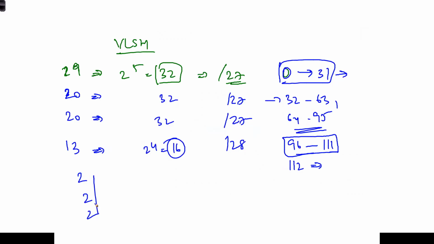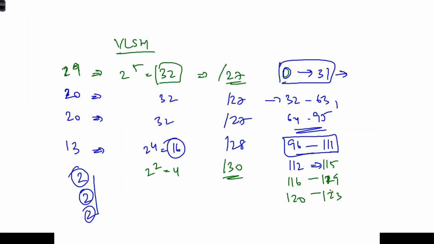So we got 3 WAN interfaces, so we need only 2 IPs here. So the size will be 2 to the power of 2, 4, and the subnet mask will be /30 for all the 3. Which means 112, 116, 120. So the address range is 112 to 123.